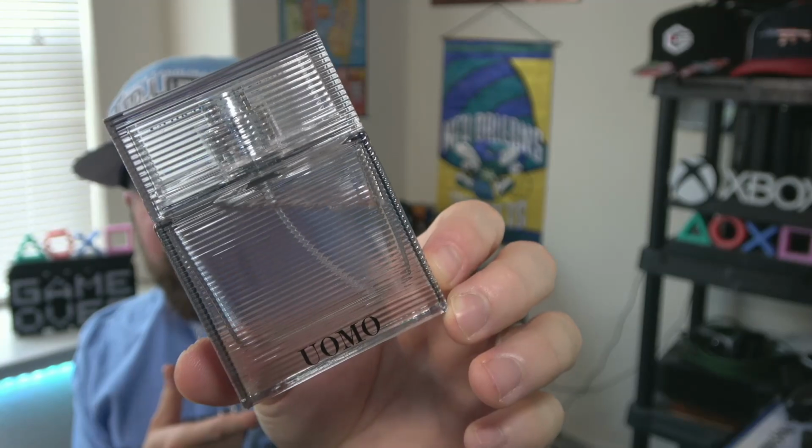Now, is it easy to find these days? Not really. If you can find this one for still cheap like it used to be, sure, it's worth rolling the dice. But this is one that I would say the time has kind of passed on. Even though I do really like the scent profile, it's just not as easy to find anymore for a cheap price. So it's up to you when you find it if you want to jump on it. If you like fragrances like Fahrenheit, different Fahrenheit flankers, this smells like it could be a Fahrenheit flanker, a fresher one, for example. So yeah, it's decent in that aspect, but nothing so special that I would say you need to hunt this one down. Again, that's Ermenegildo Zegna Uomo.